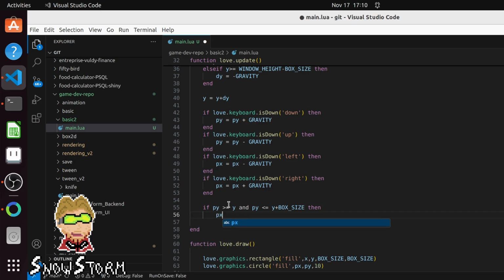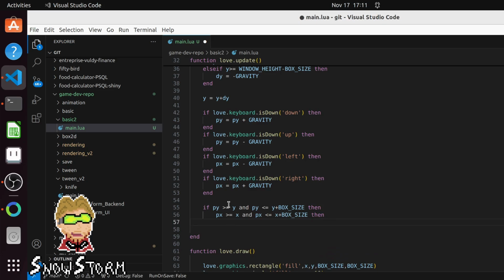So then you can do player x is greater or equal than the box x, and px is smaller or equal to x plus box size, then.